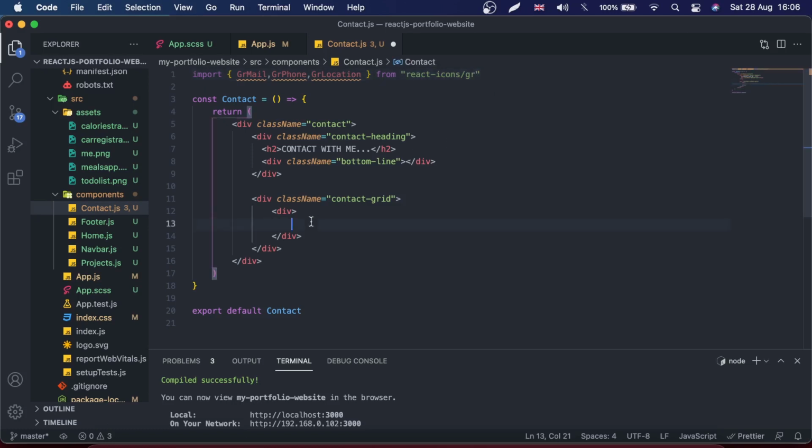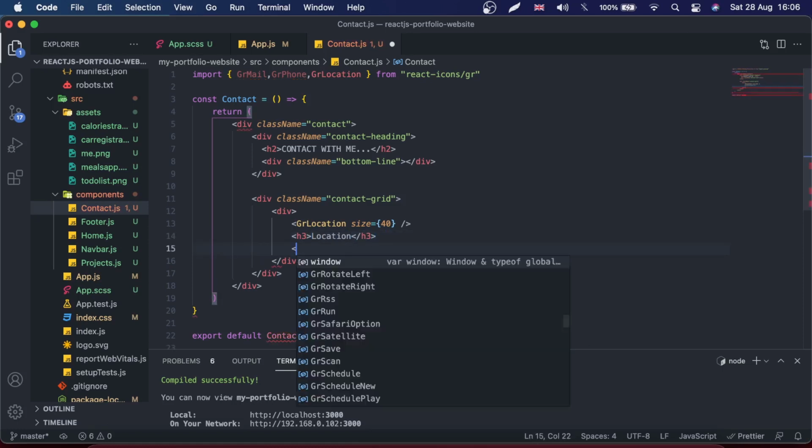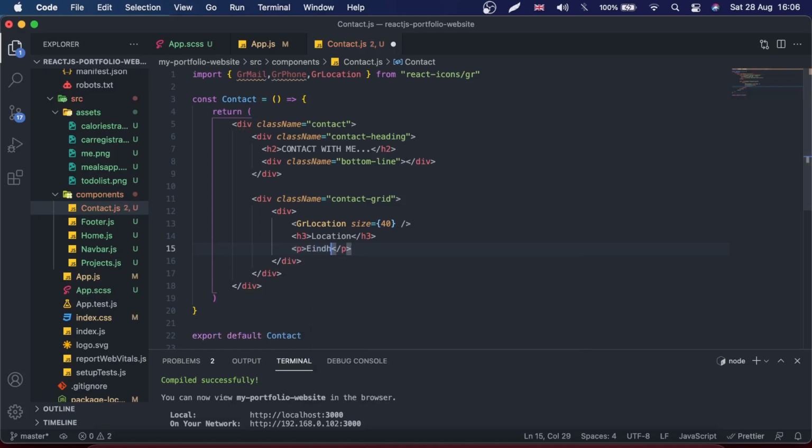So here we can just say GrLocation size to be 40, and I can say h3 Location, and I'll put my location, so I'll say P Eindhoven, the Netherlands.